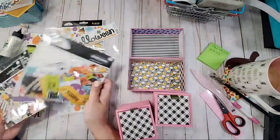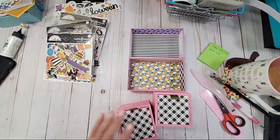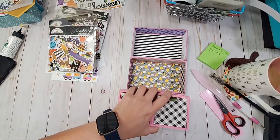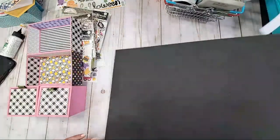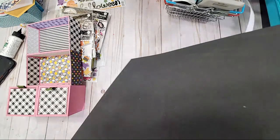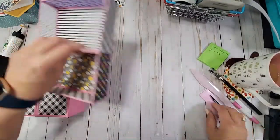We've got some chit chat right here. Spooky Halloween. But wait, let's put a halt on it, because I want to make using black. Should I make a divider? I think a divider is in order. No, but I think I should make it out of paper, because let me measure this.